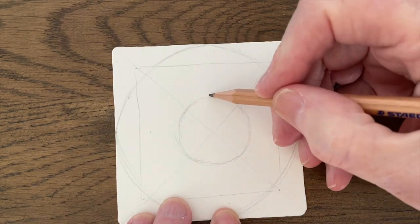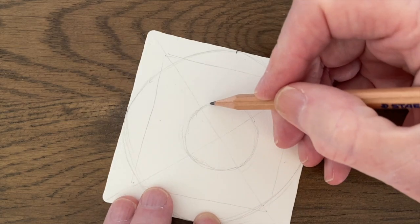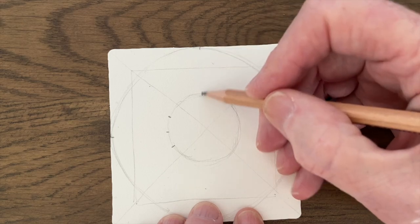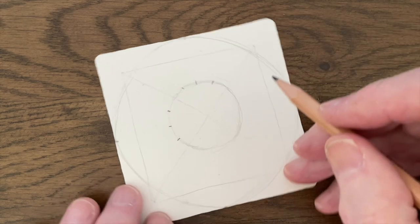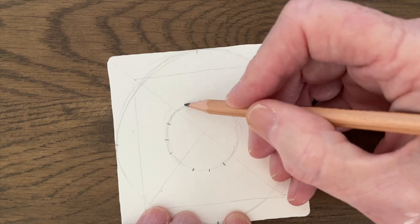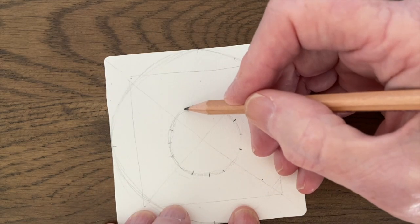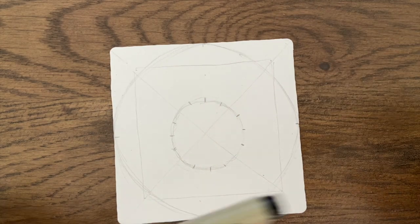I'm going to divide this circle up by putting lines halfway and then on that inner circle putting one in the center of each of those dots again, and that'll just make sure that I can fit my pattern evenly all the way around.